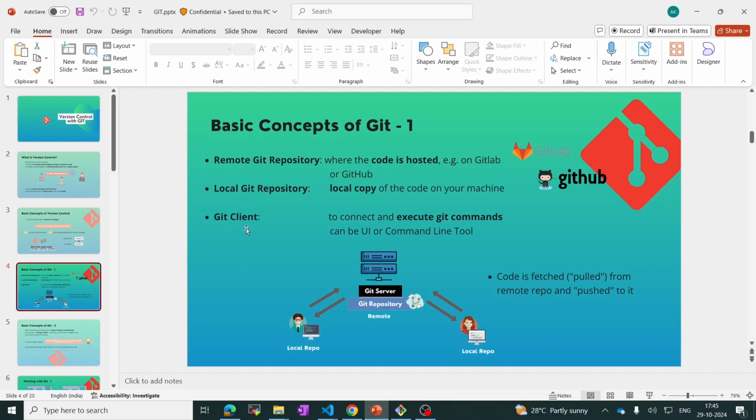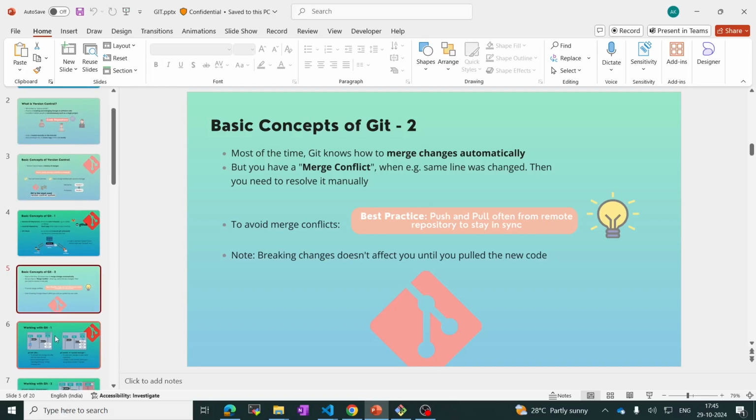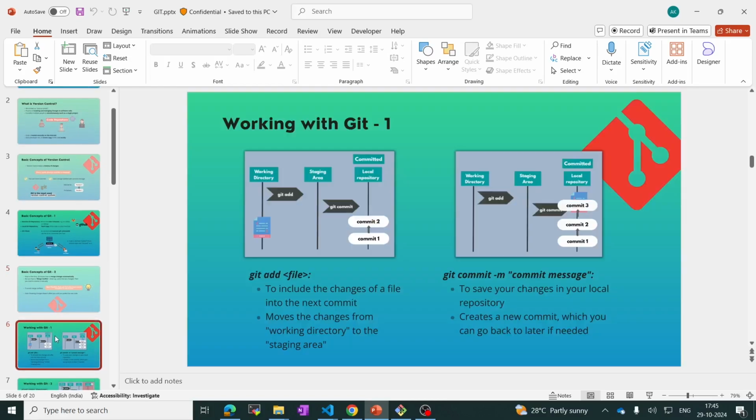And then we have Git CLI, like the Git client. Using this, we will be moving the code to different stages, and then we will be pushing the code to remote repositories. By default, Git is capable of taking care of merging, but it cannot resolve the issues in case there is some conflict. So manual intervention will be required.